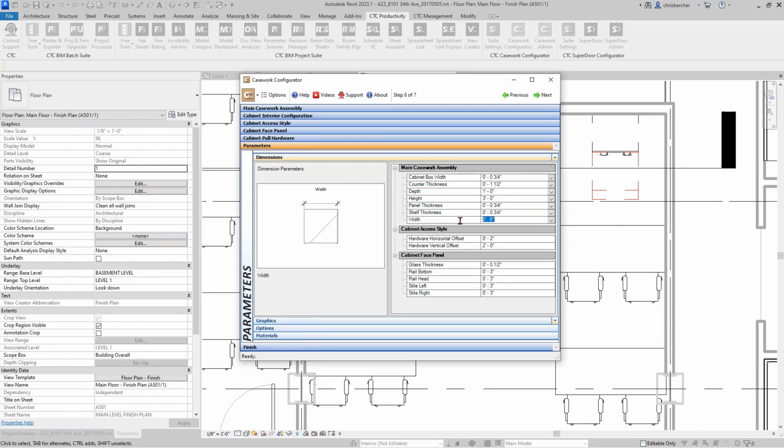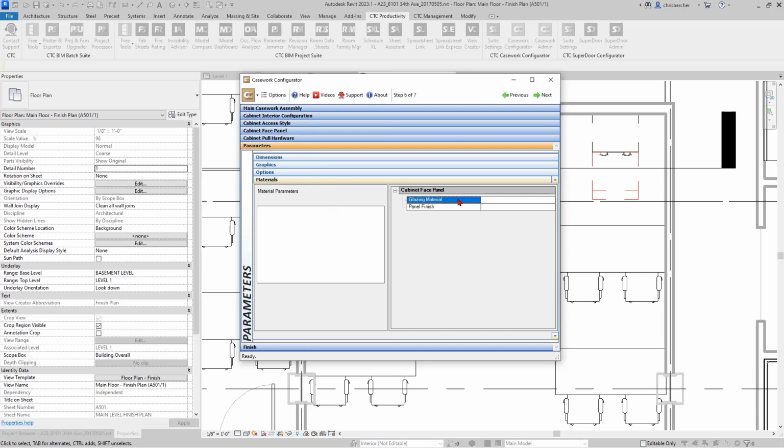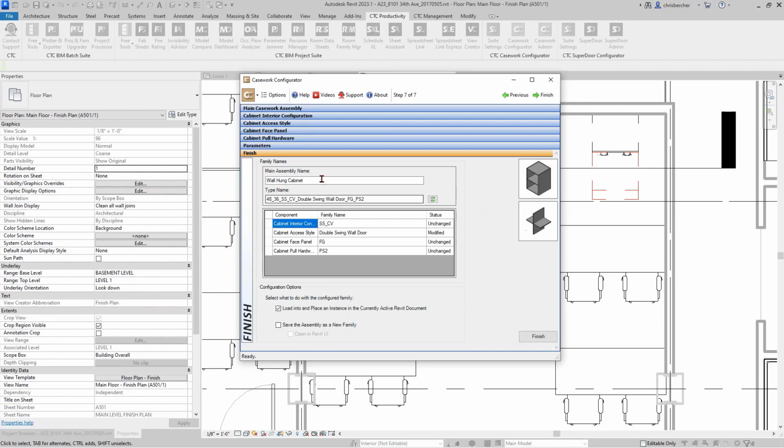Actually, I'll change the width. If I'm doing a double, I don't want it to be a 2 foot wide thing. Let's see what I have. I'll make it 4 foot. Everything else I'm fine with. And then you can see now, because I added a materials tab, I actually have a materials tab here now. That'll give me the glazing material and panel finish, of which I can tell it what I want it to be. And if the parameters aren't used in the families that I chose in this case, they're not going to work. And that's okay. That just means that I either need to go back and edit some content to link things up, or choose different parameters to be available.